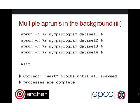And aprun is quite clever. What it will do here is it will run dataset 1. It'll then realize there are 72 cores remaining, so it will then run dataset 2. And then it will wait until one of those finishes, and then it will run dataset 3, and then it will run dataset 4. So it's not scheduling, but it is keeping count. And if there are resources available out of your pool of 144, aprun will put your job there. So it is able to manage multiple jobs within the constraint of, in this case, the 6 nodes which we've been allocated. So it's pretty clever, actually.